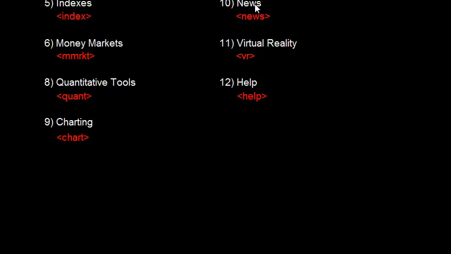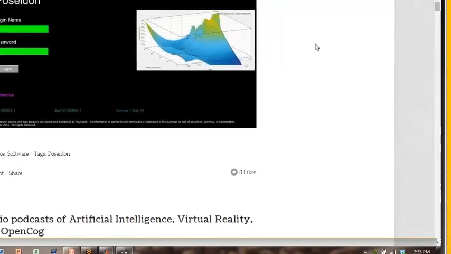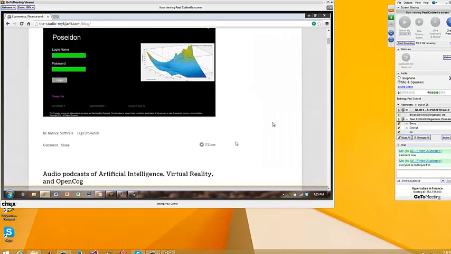Obviously, there's going to be a news feed, and the virtual reality component that I showed you earlier. If you don't want to see things on a normal 2D screen, even if it is showing 3 dimensions, and you want to see it in a virtual world, and you have virtual reality equipment, you'll be able to do that. So that's basically what I've been developing for Poseidon, and the concept of these hypercubes. Since I've pretty much concluded my prepared statements, I can take any questions that you have.